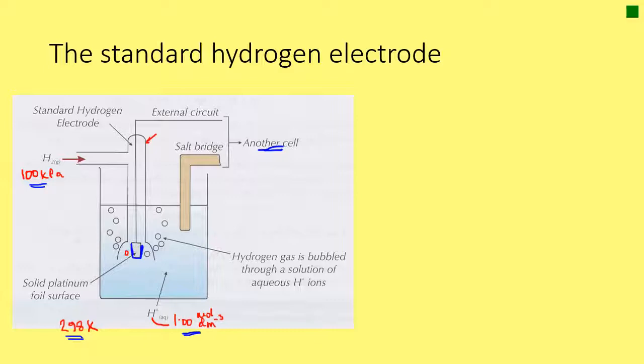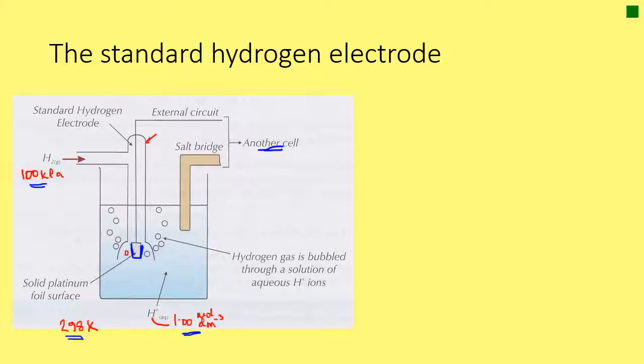And the scale of that difference between the hydrogen and the other electrode is a recognition of the reactivity of that electrode. Okay, so here we have a diagram of a standard hydrogen electrode, and let me point out some important features about it. So firstly, let's have a look at the setup here.